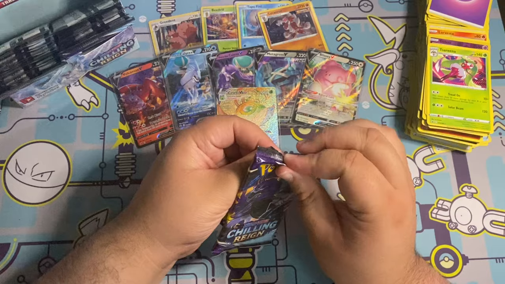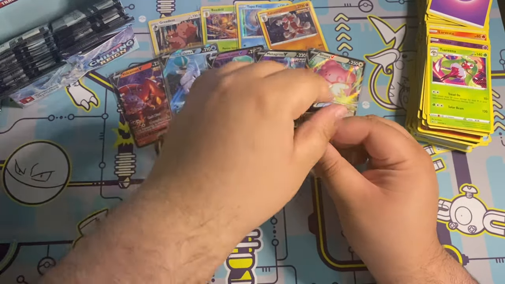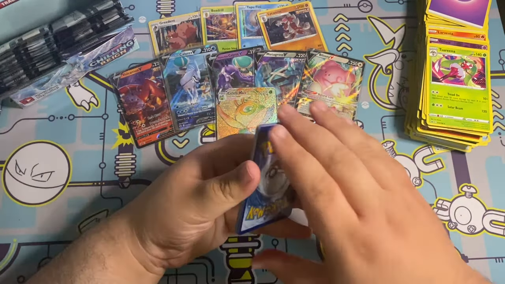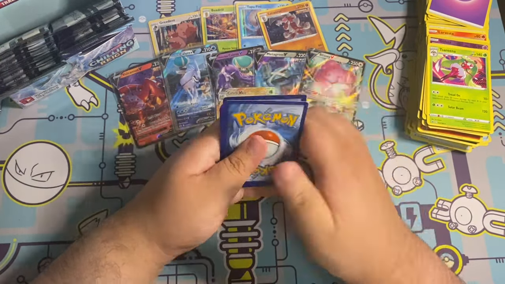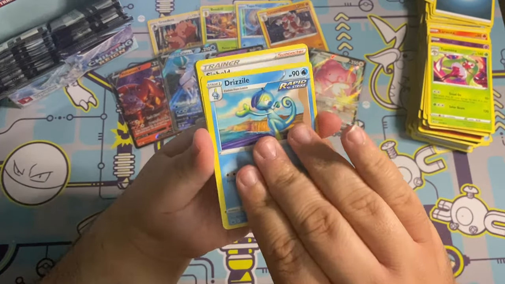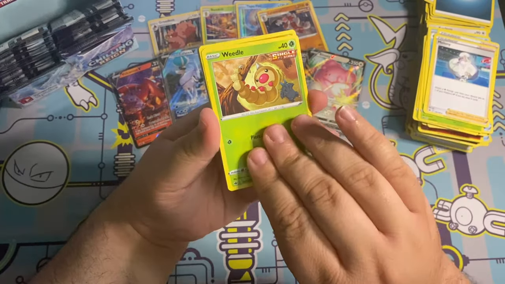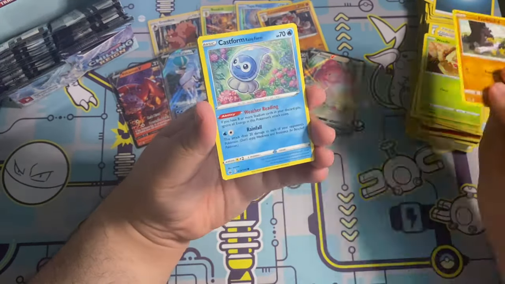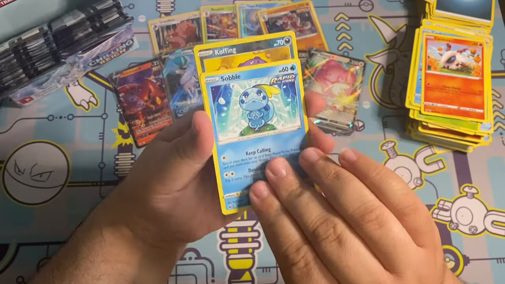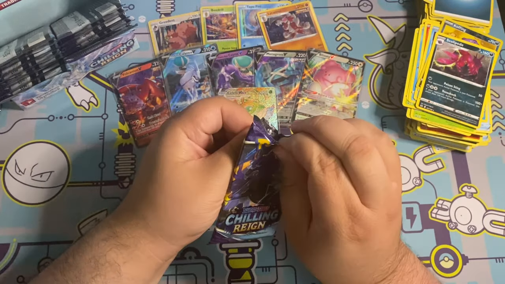To be honest, I don't think we're gonna pull something else, probably some holos. That's what I'm thinking, but I don't think so. We'll see. I might be wrong. Maybe this box will include a couple more than it's supposed to. Meloni, Weedle, Galarian Farfetch'd, Castform, Larvesta, Sobble again, Coffin, and Scolipede.